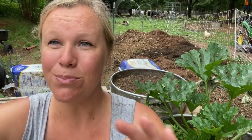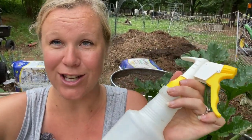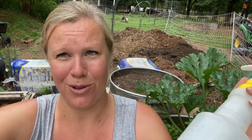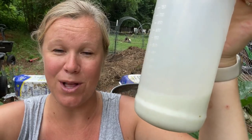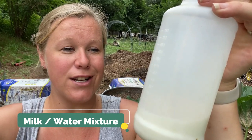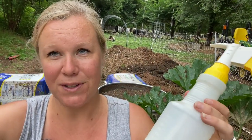And it's super easy. All I do is take a regular sprayer that you can get from any local store — I got this one for about a dollar. What I have in here is a milk mixture — a mixture of milk and water. I try to do about 50-50, maybe a little bit more water than milk. And then I just go through and spray the leaves and any affected areas.